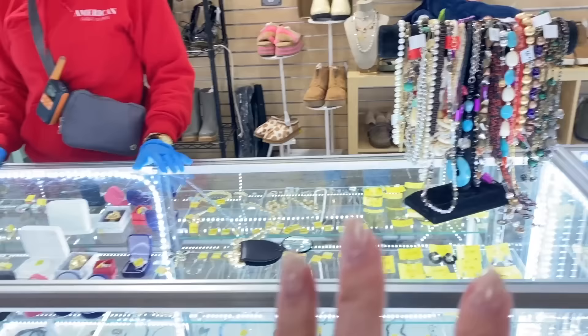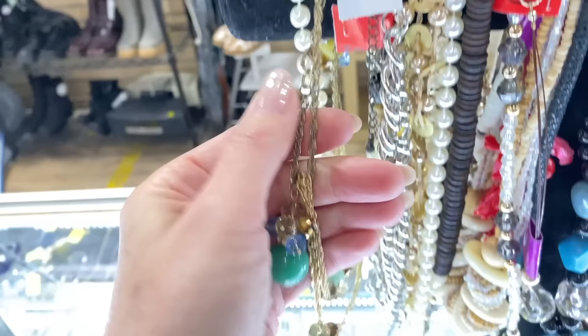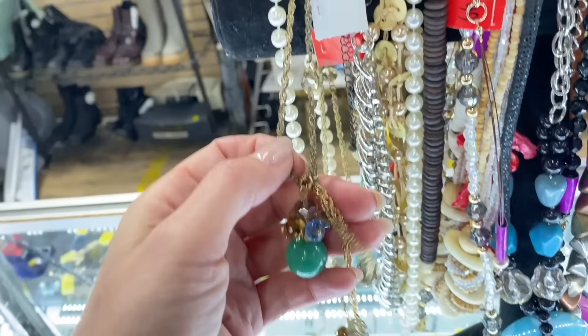Some of the things at the top of this counter look too good, so I just have to check. That's plastic — so that's a no, that's a no. This looks good — look at that clasp. Probably it is really pretty. But it's very tarnished on one side, so that's a no.